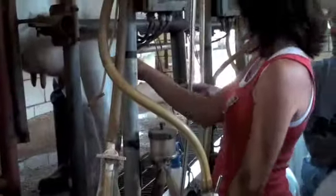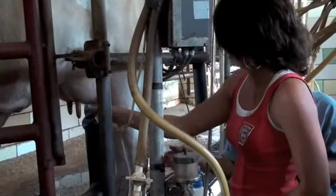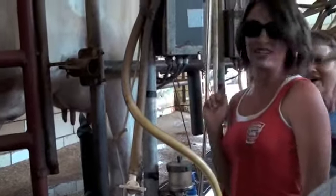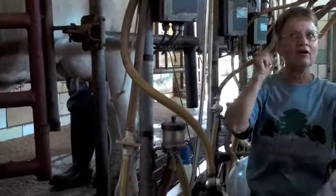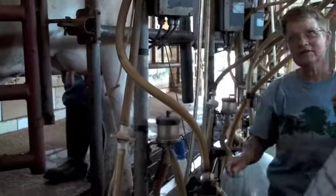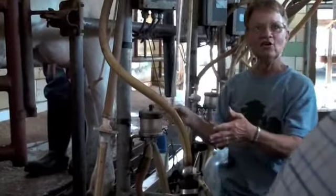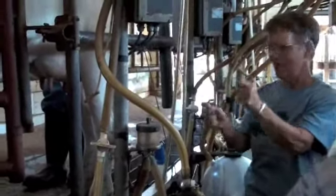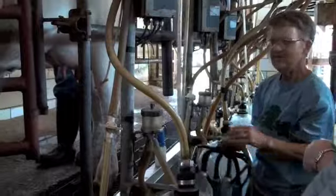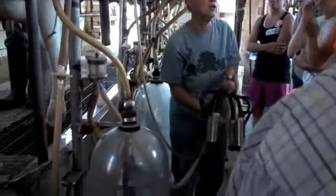First time I've ever done it. The motor is the beat of the heart of the cow, and that's the pulsation that's coming right through here. It's just like if you were sitting here on a stool, you'd be going like that. They move it up here. So what you need to do now is feel the pulsation and compare it to the same thing that you feel up there.